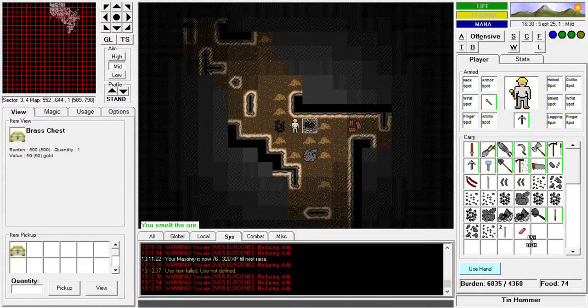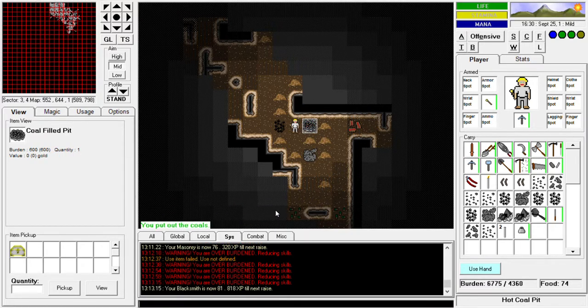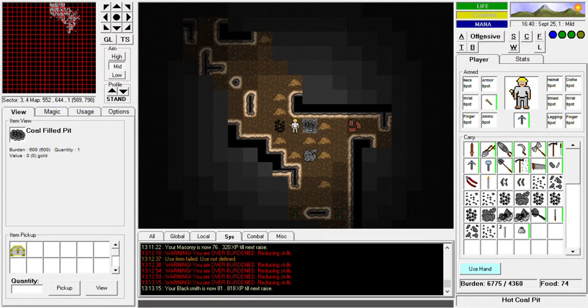Okay, make some other items like a fire stopper. The reason I'm going to make a fire stopper is because coal is difficult to find. Maybe I don't want the coal pit to be lit anymore because I want to conserve my coal. It's a habit I have. It's probably not necessary if you find a bajillion coal, which you'll inevitably do, but when you're starting out, you don't have a bajillion coal, and you want to stop the fire so it doesn't burn out.